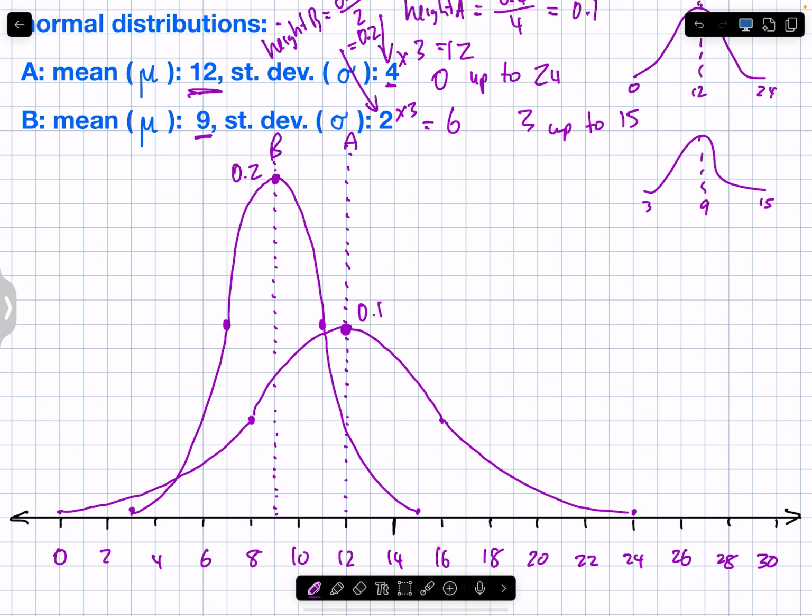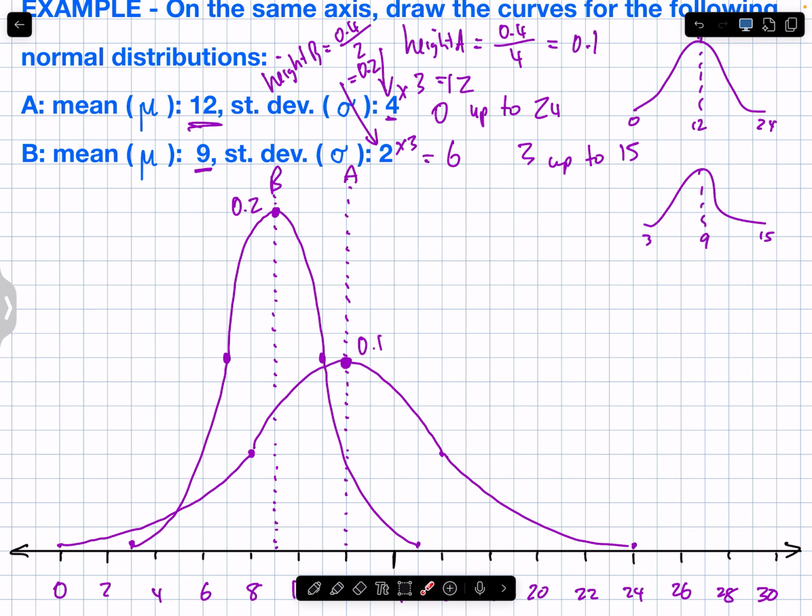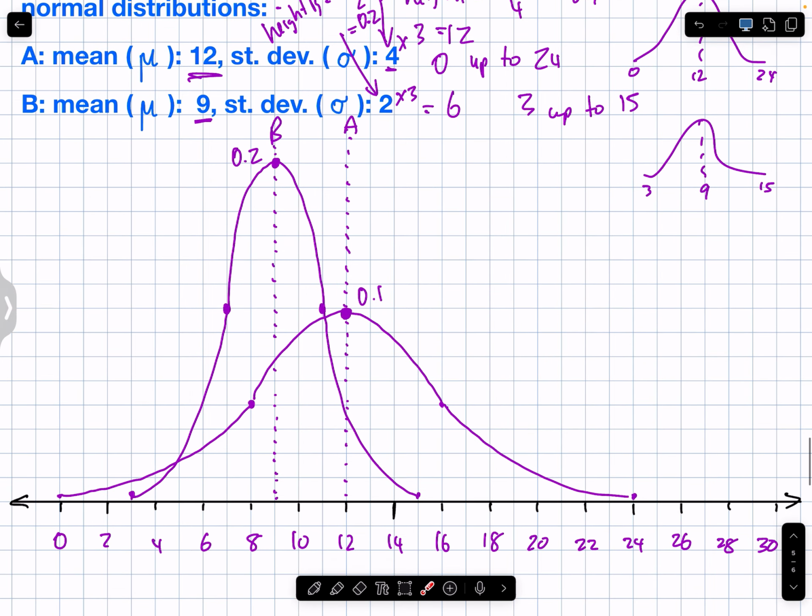Okay? Why is it important to do this process? Because the area under a normal distribution always has to equal 1. So why is this shorter? Because it's wider. So that area under this needs to be the same as the area under this. This one's got a thinner standard deviation. So how is it going to have that same area? It's going to be taller to make up for it. Okay? But instead of just telling you the area underneath needs to be 1, I devised these steps so you can put dots everywhere, so that you can just guide it and work it out properly, okay? So that is how you draw them.